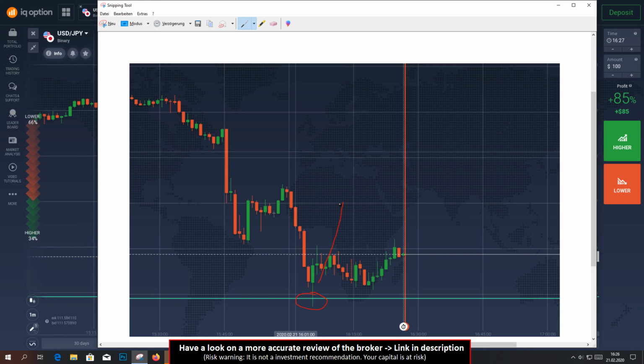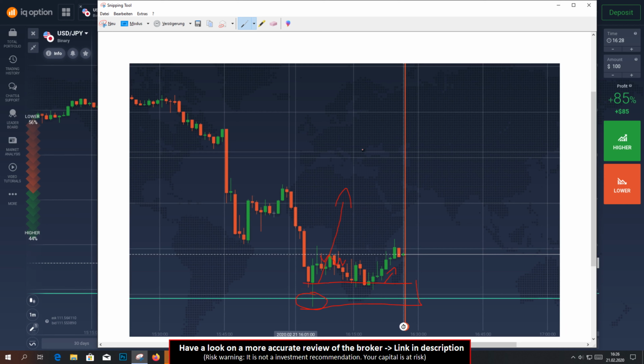Sometimes the market goes straight up, okay? Then we can't wait for a pullback, just go in. But this time, the market goes slowly, comes back. And what is very important here, this area is very important, where the market goes very fast upwards. If the market comes back to this area, we have to watch the candles, and I just waited here for these candles, and then I went into the trade.